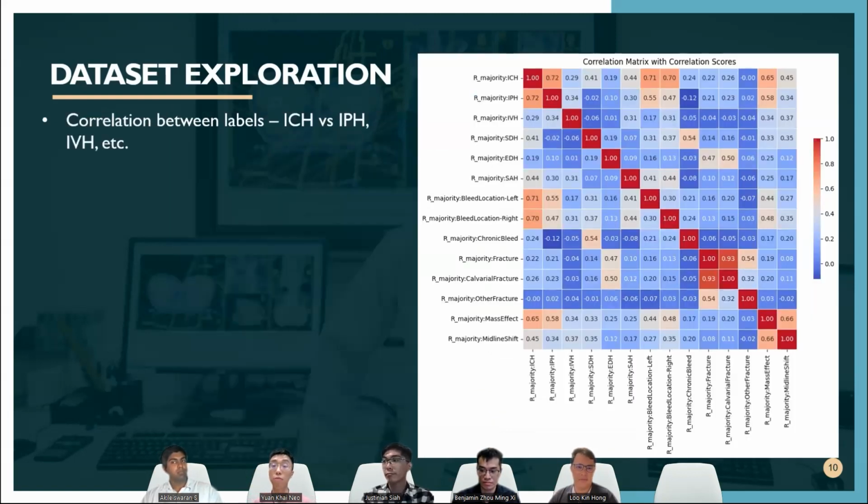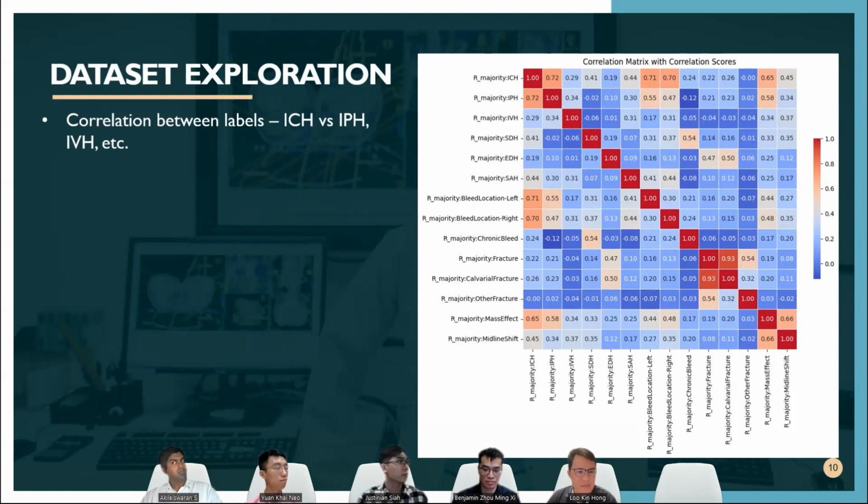Besides the high number of positive and negative cases, we also observed that there is a good correlation between ICH and IPH cases, which encourages us to focus the training to identify specific groups of diagnoses to ensure that our proof of concept that we developed in our model is successful. But from a medical perspective, are these correlations logical? Well, definitely. It is common for ICH patients to also have IPH, or as the rest of the data shows, a high correlation between a left and right bleed location whenever there is an ICH in the dataset.